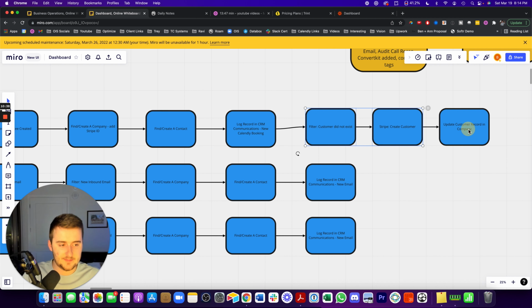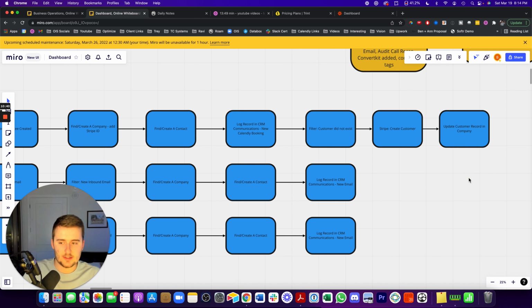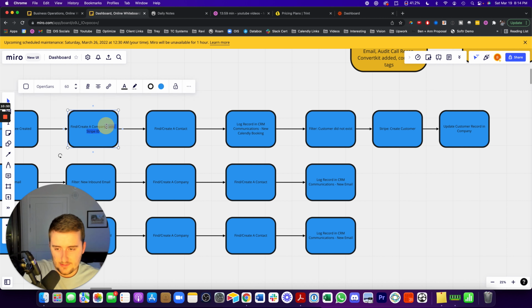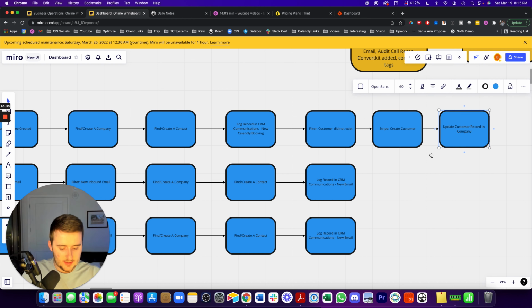For example, maybe somebody was a client like 2 years ago and they booked one of these calls. They already exist in Stripe. I've already collected payment from them, or maybe they booked a call 6 months ago and they were added to Stripe. I just don't want to make Stripe too messy. But right here, I would then not be adding it until the end. And we would say with Stripe ID.